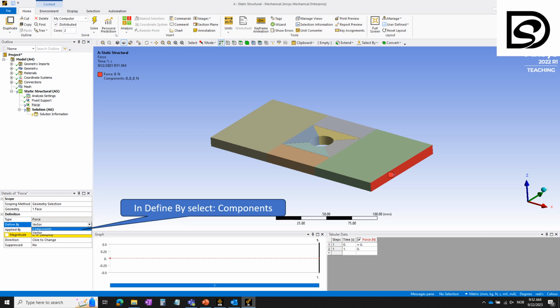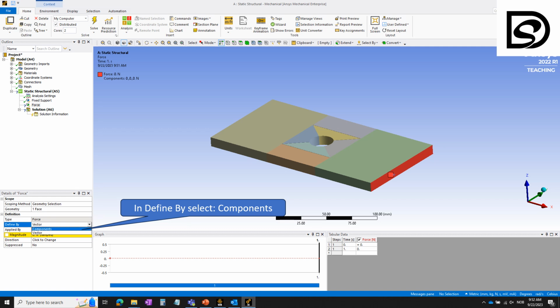It will apply something, it will make red, but currently you'll see that no magnitude has been specified. So you just go down here in this definition menu. We will define this force by vectors, and you can see that we have this direction in the positive x direction.